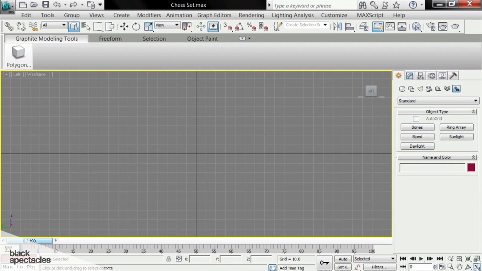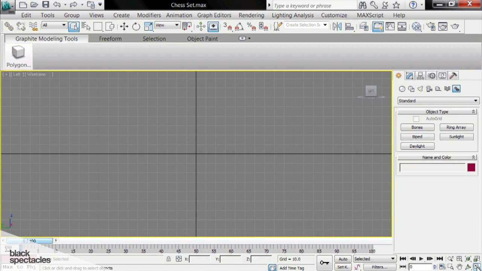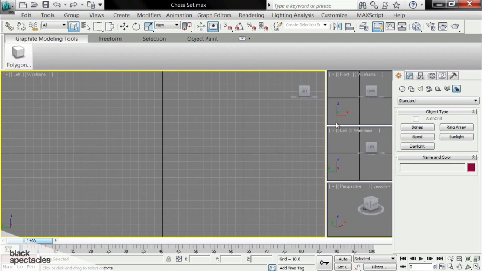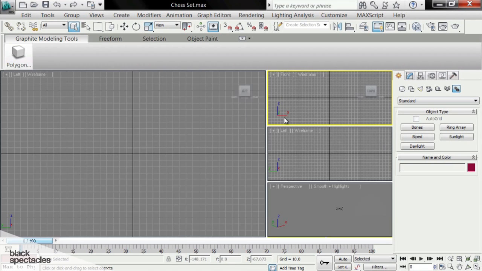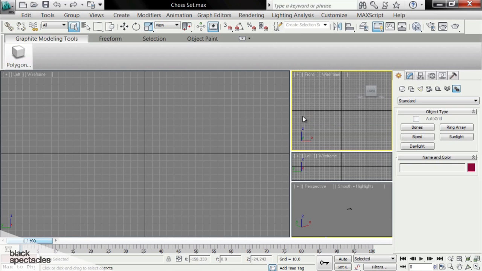And the same goes for this. I can click on the left view, maximize the viewport, minimize the viewport, and it defaults back to this working space. And let's say I want these to be a little bit more square. I can simply drag these and move these. You could have done this on the 4 viewport layout as well. Yeah, you can click and drag, make them taller, shorter, smaller, whatever the case may be. So it's very useful, and you'll learn your best method. This is the way I like to work.